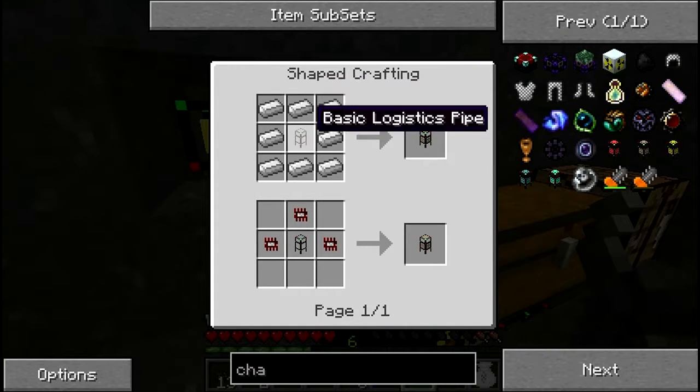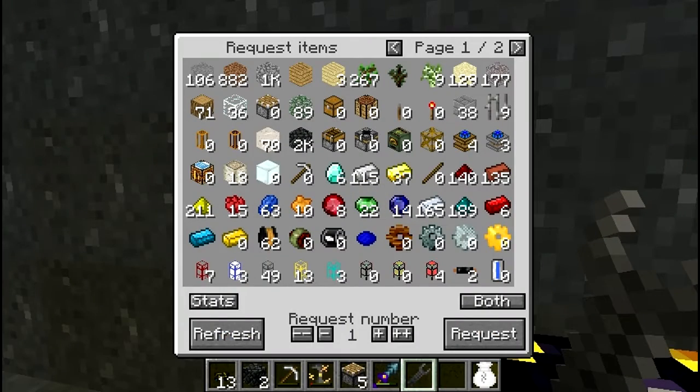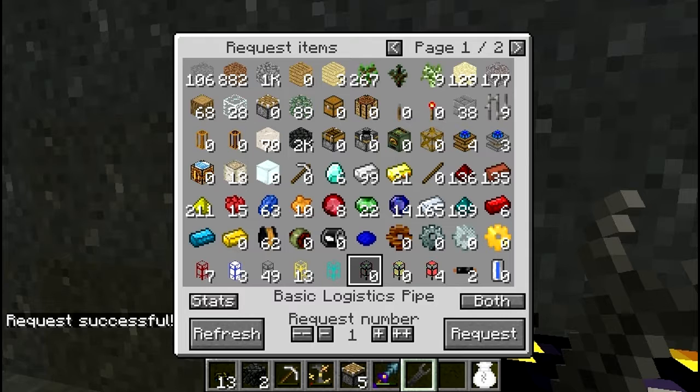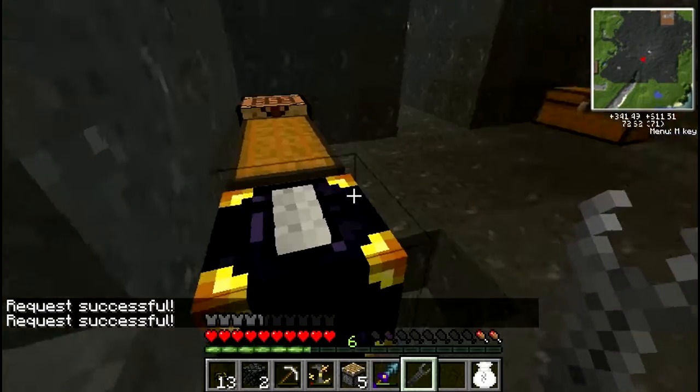Logistics chassis. So we need a basic logistics pipe and iron. So let's get a basic logistics pipe and 1, 2, 3, 4, 5, 6, 7, 8 iron. What all that stuff craft up.